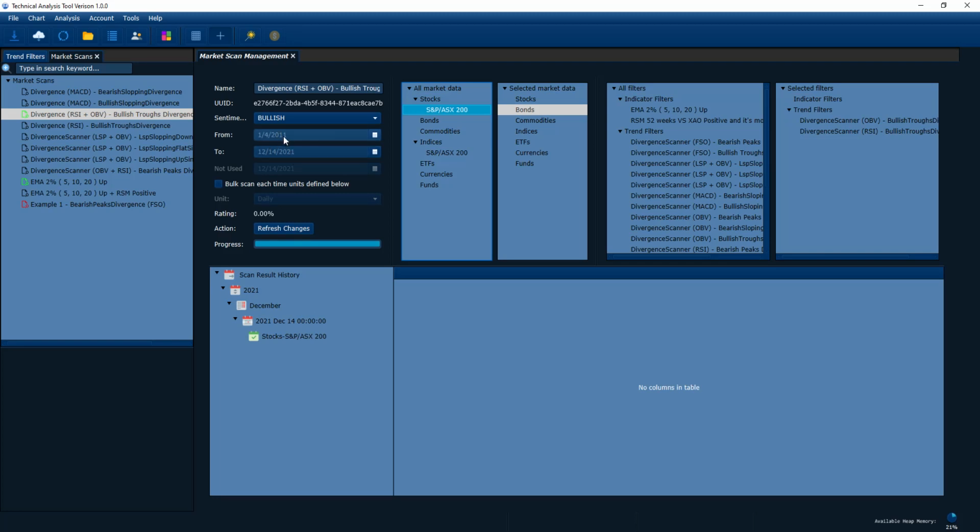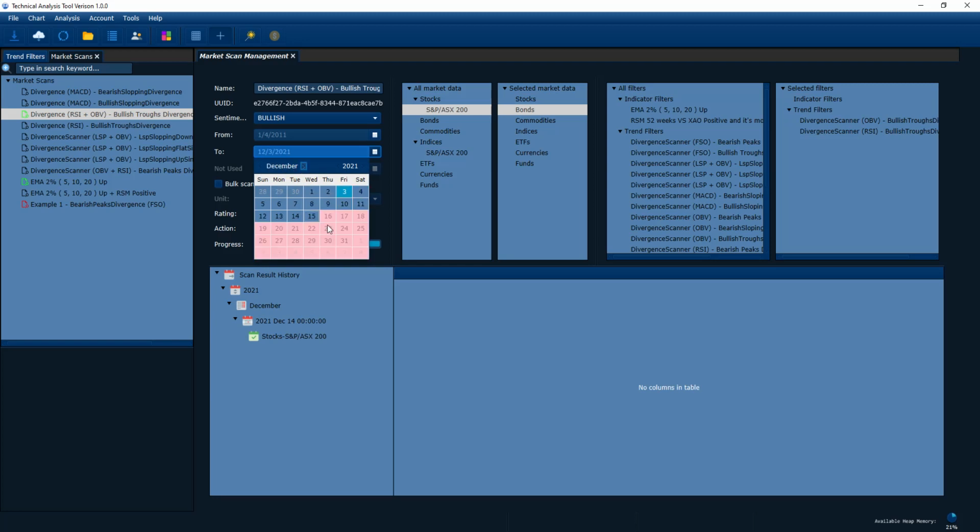This is the default, so you scan from the beginning to the latest data. But if you want to scan from the start date to any date in between, you can modify the scan to date. For example, you can change it to a week ago, or 2 weeks ago, it doesn't matter. You can even change the months.